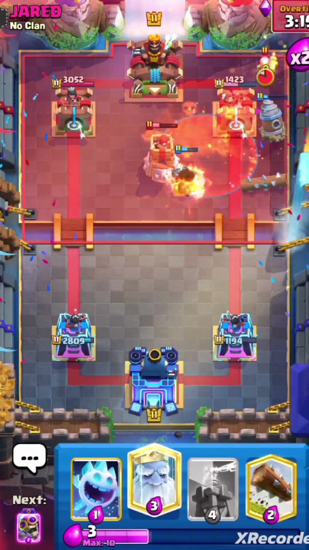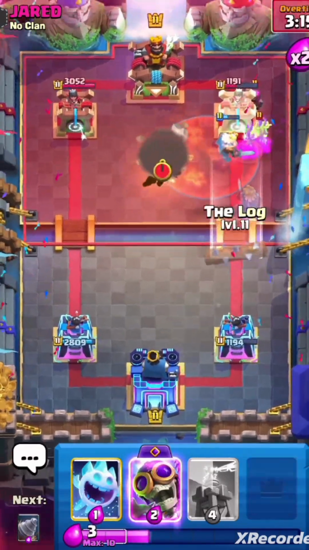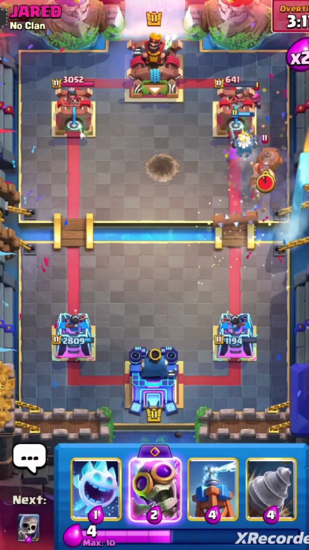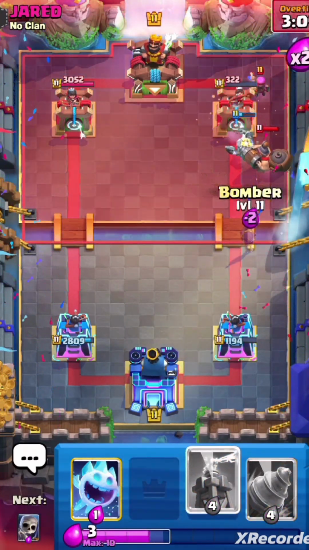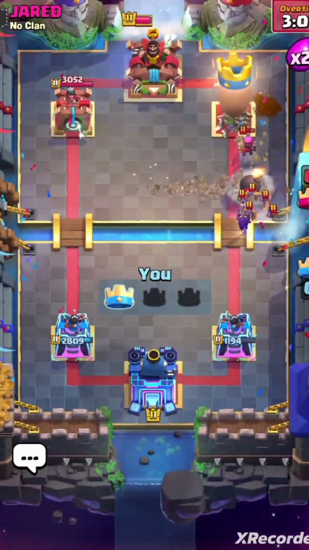Yep. Just going to go like this. Okay, the Royal Ghost is going to get some hits if he doesn't do anything. Hopefully, nice. Just gonna go with a log. Beautiful. I can just go with my Evil Bomber now, and that should be good game. He's not gonna pop his ability in time, so yeah.